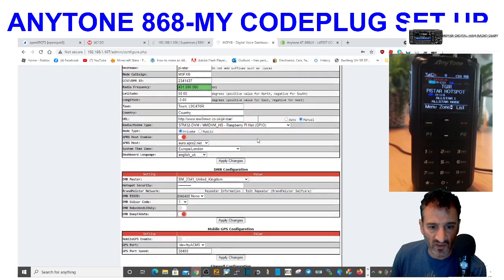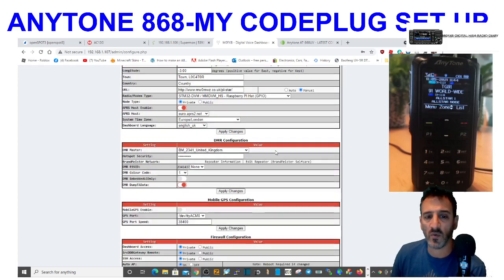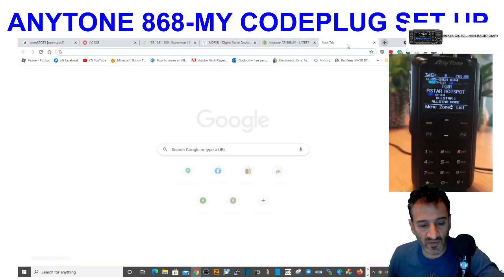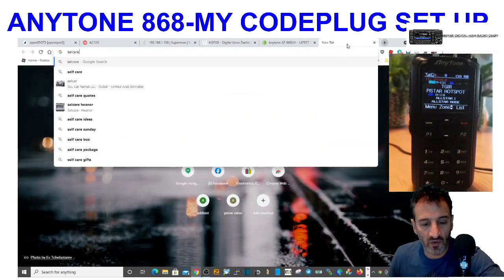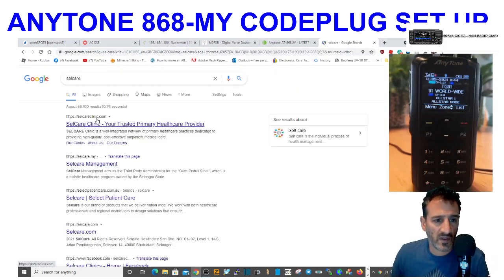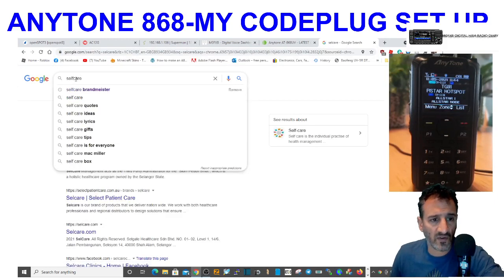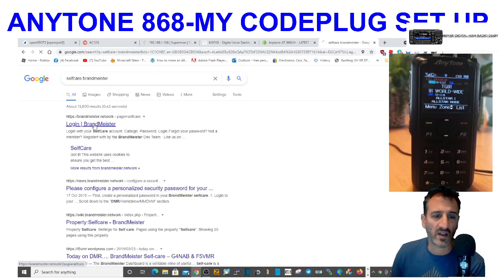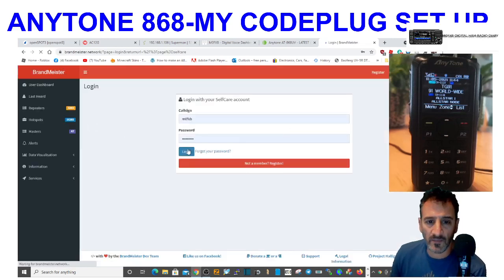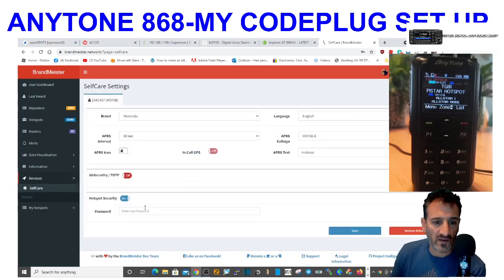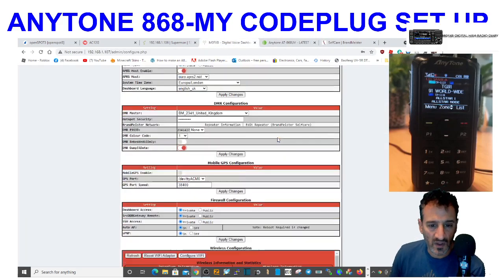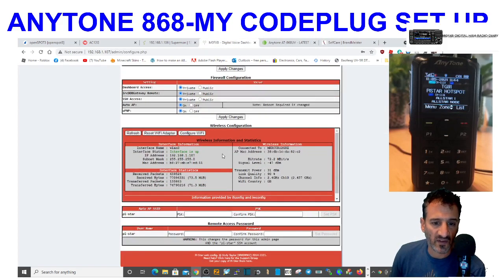Okay, and then the rest I didn't really touch, but I always select Brandmeister 2341, and don't forget your password here has to match your password in BrandMeister SelfCare. So you can create an account with BrandMeister SelfCare. Let's see, I should have had it on my favorites, shouldn't I? There it is. Okay, so that's what it looks like. You create an account, you log in, like so, and then down here you put a password, you click save, and then the two have to match up, or no one will hear you. And I think the rest is fine, and the Wi-Fi stuff you do at the bottom.